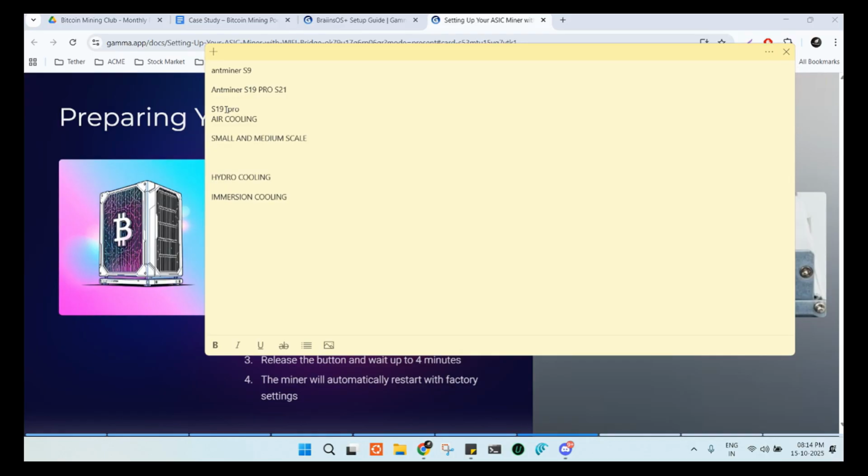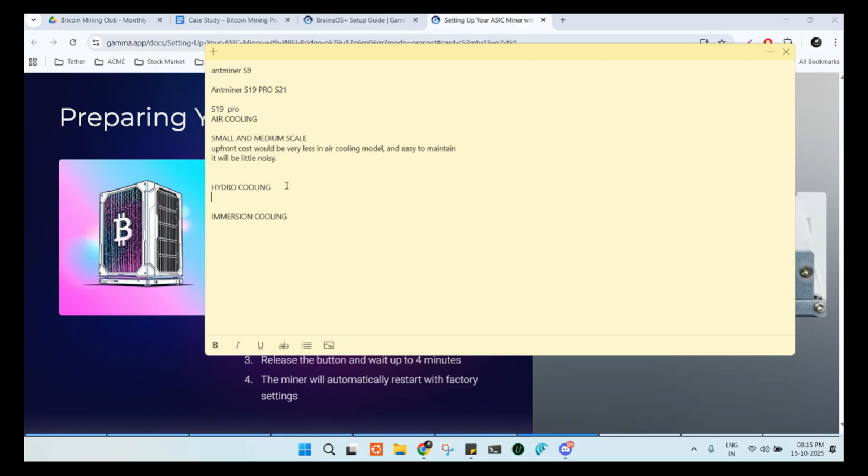The first thing is the cost. The upfront cost would be very low in the air cooling model. And the second thing is maintenance. It is easy to maintain because you don't need a container for water cooling and all those things. You don't need to filter anything. You just need to connect the fans. Yes, it will be a little noisy. So if you are using an S19 Pro, yes, it will be a little noisy. So this is the air cooling model.